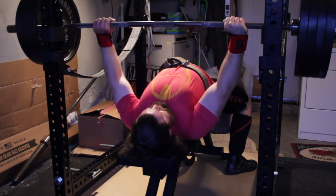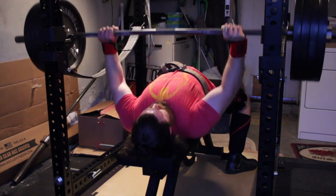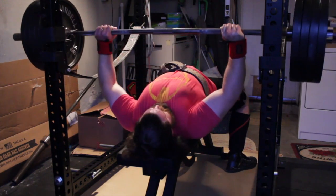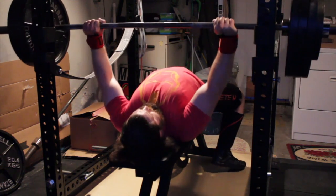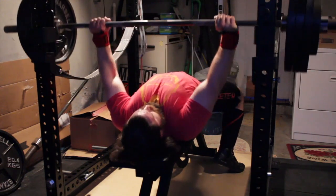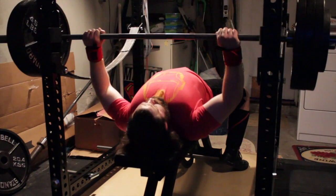Bench has been just feeling off. I think it's because of the frequency I've been benching and also the volume amount. The first rep moves okay, but you see almost immediately that second rep is slow, and third rep is slow too. 405 for three is pretty abysmal for me. I'm hoping that'll turn around before the meet. And, you know, I'm in a fatigue debt, so that's kind of what happens. But I'm a little bit deeper in that fatigue than I would like.